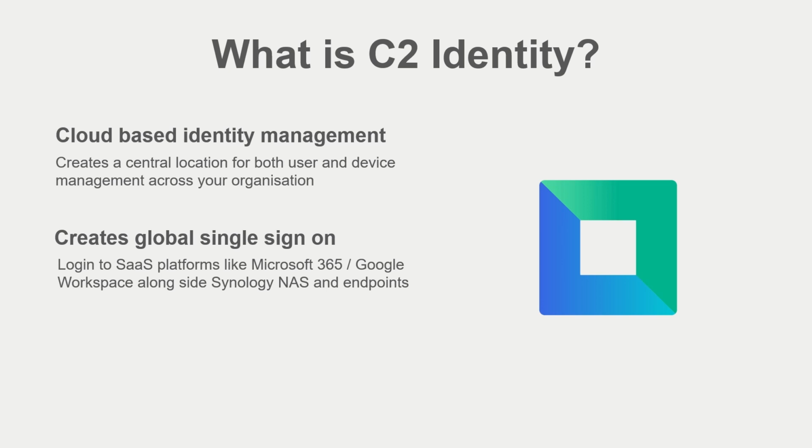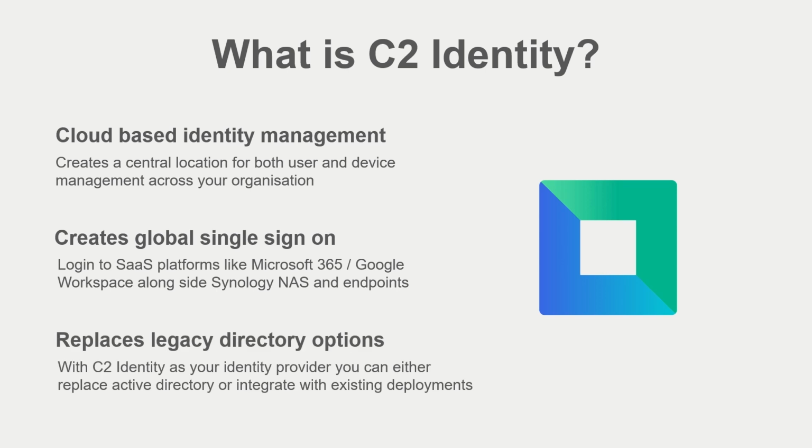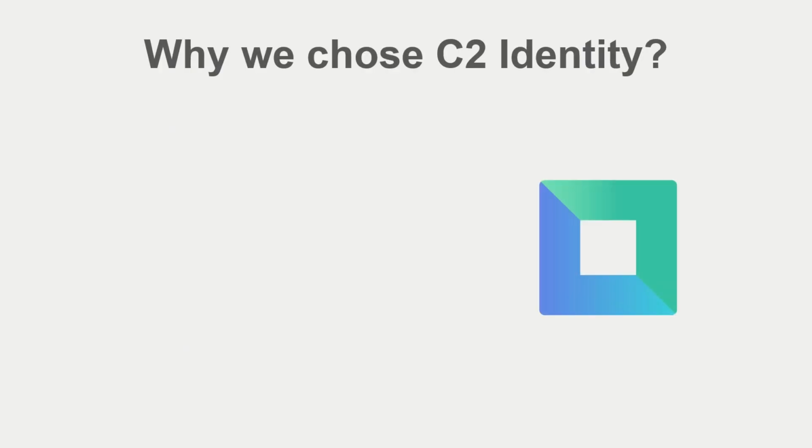Even if you're not using one of those Google or Microsoft environments, C2 Identity supports custom SAML 2 integrations. So if you're using another third-party cloud platform that works with that standard, we can integrate there as well. C2 Identity can help you replace legacy directory options because you can manage your users and your devices from one location. However, if you have an Active Directory environment you want to keep in place, with a recent update C2 Identity now supports integration there as well.